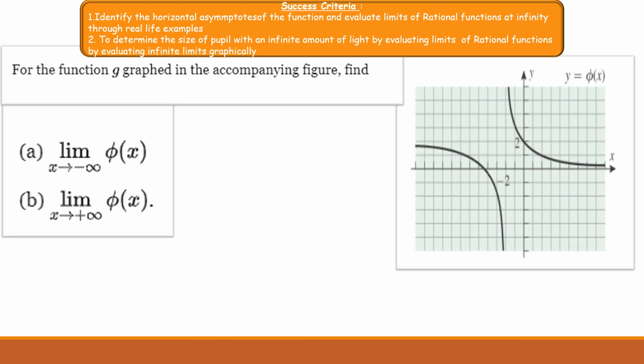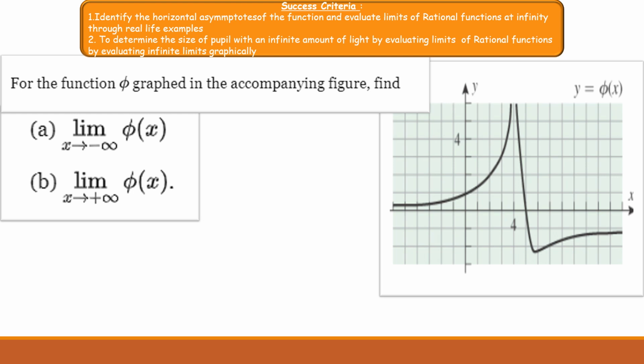Okay, so here is a graph from your textbook. Now let's see when the limit as x is approaching negative infinity. Negative infinity is here. Now you don't need to read the graph over here. You will read the graph when it is approaching negative infinity. So what is the y value here? Read it. Go ahead. What is it? Approximately 2. So when x is approaching positive infinity, what is the y value? Look here. Read it. What is the y value here? It is 0.